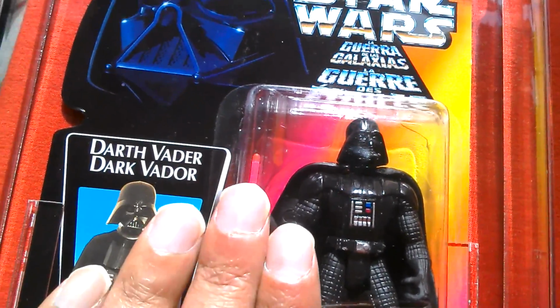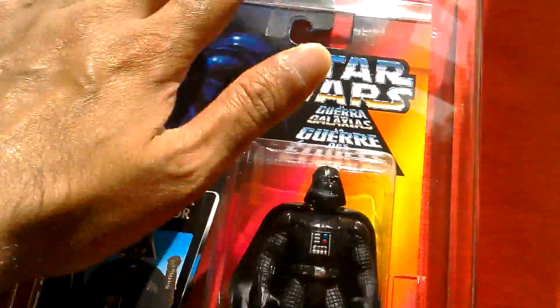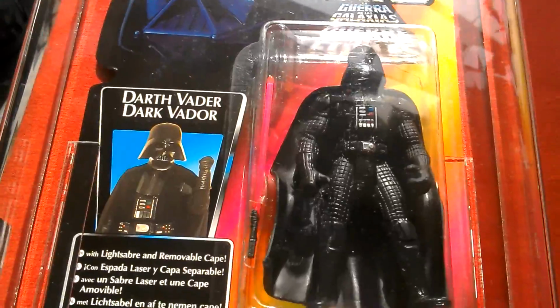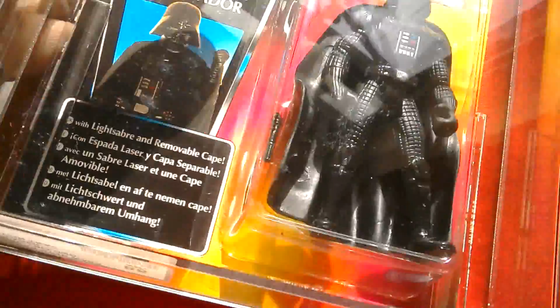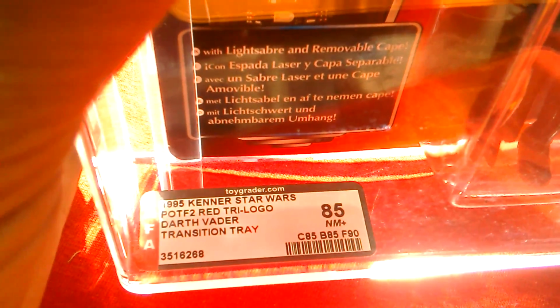The Obi-Wan is the rarest, and that transitioning tray Obi-Wan would be around maybe 700 to 1,000, maybe even more pounds. This one is graded, it's an AFA 85. It's Kenner, Star Wars, Power of the Force, Red Tri logo, Darth Vader transition tray.